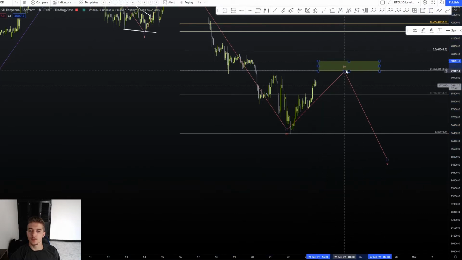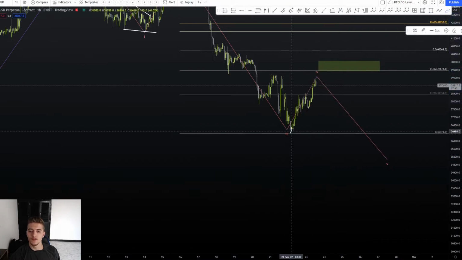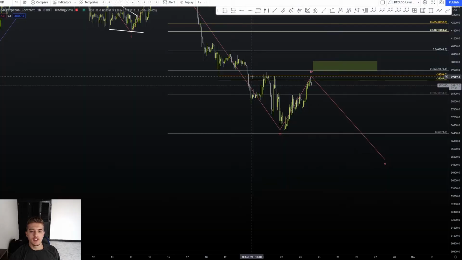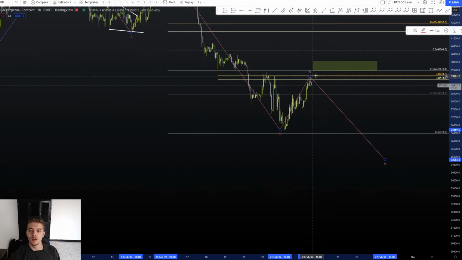And we could have actually topped out for this wave 4 right here if this were to be an A, B, C, because we did come into a golden pocket. I'll show you guys real quick. If we pull it from the high of this order block down to these lows right here, then we did come into this golden pocket, so we are coming into resistance. So we may get a bounce here, and that could be the top of the wave 4.